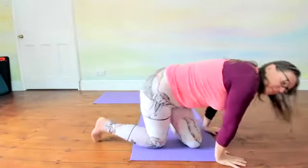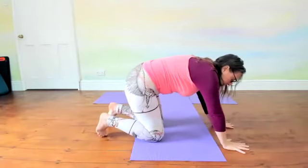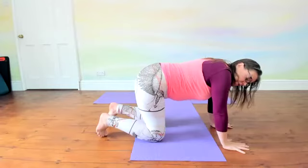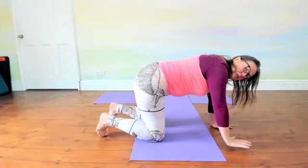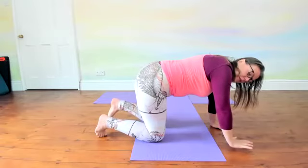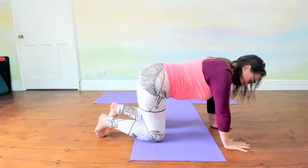And then let's come back on the hands and knees to do a micro-twisting quadruped. So back into a hands and knees position. Again, this is sequenced with the breath. So inhale and slightly twist your ribs to the right. Lift your right hand a tiny bit off the floor. Exhale and maybe lift the left knee a tiny bit off the floor as well. So it's a crossways movement. Bring the hand and knee to the floor.